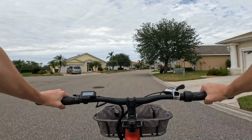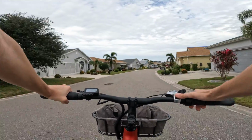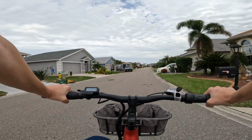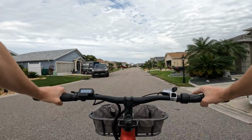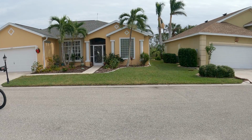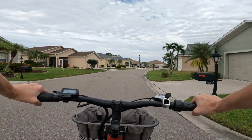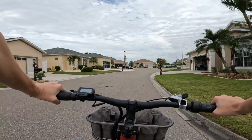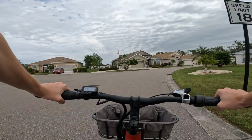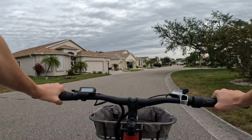My legs are going crazy now, so in pedal assist 3, I would definitely need to shift up, get myself some more resistance. And they're still spinning, and I'm all the way up now in the 7th gear. It's a little bit better, but my knees are bouncing back and forth from pedaling, but I can push it a little bit more. Now I'm in the 7th shifting point, and I can get up to about 14 miles per hour. Still putting in a little bit of work now that I'm up in the 7th gear, but about 13, 14 miles per hour is pretty good performance out of this.